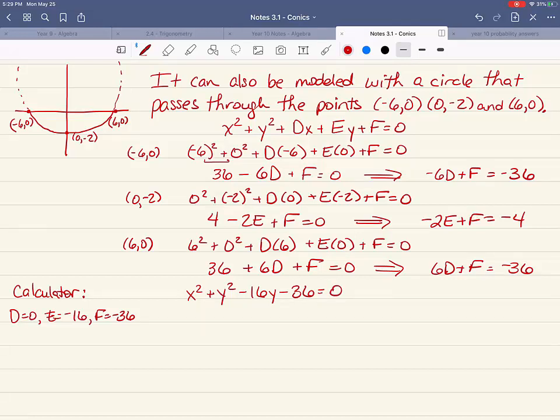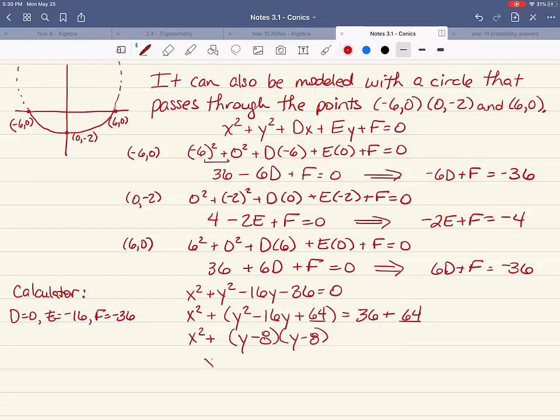There is no d term. So we really only have to complete the square once here. There is no completing the square to be done with the x. So we put together a y squared minus 16y plus blank, putting your 1 blank on the right. All right, so copy the x squared, draw your brackets. This will be -8 and -8. What goes in the bracket? 64. Other side, 64. So we now have x squared plus y minus 8, the quantity squared, equals 100. And there is the equation of my circle.